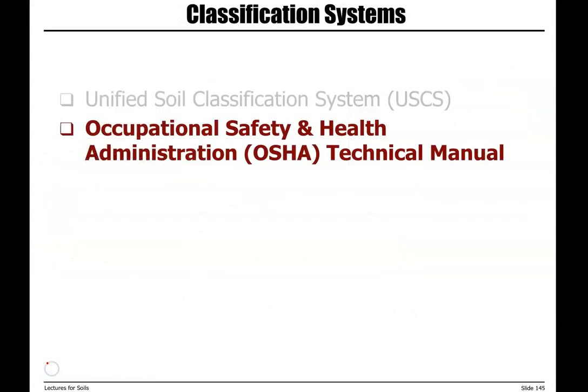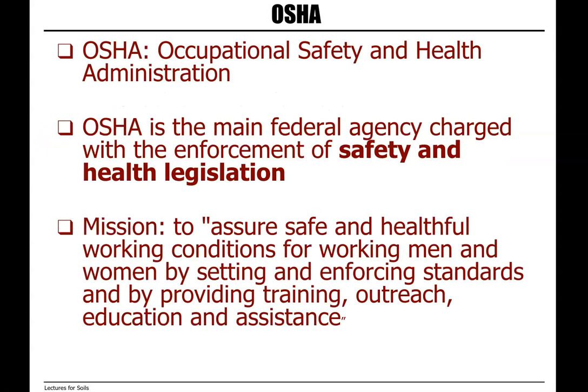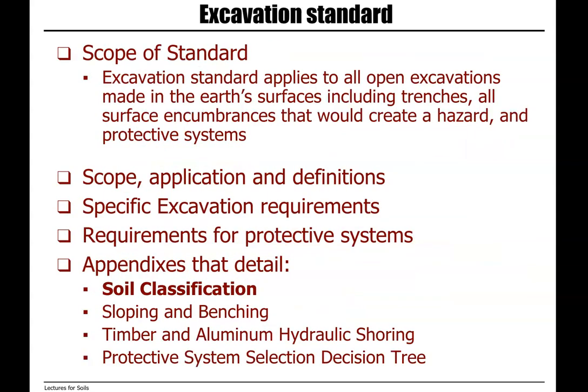Okay, now we want to look at the classification provided by OSHA. OSHA is the main federal agency charged with the enforcement of safety and health legislation, and its mission is to assure safe and healthful working conditions for working men and women by setting and enforcing standards and by providing training, outreach, education, and assistance. What we are looking at is the excavation standard.